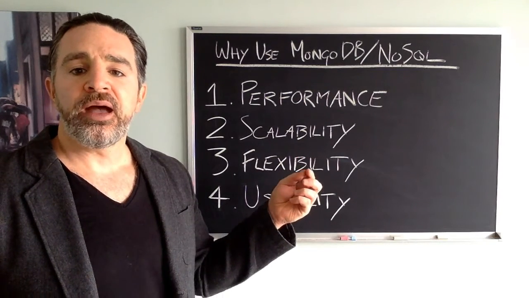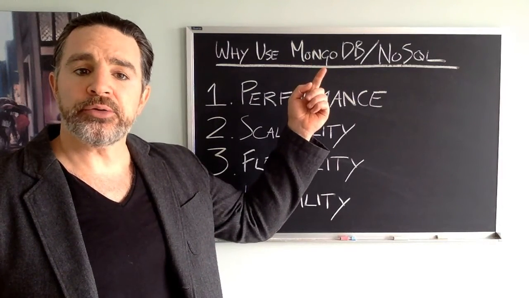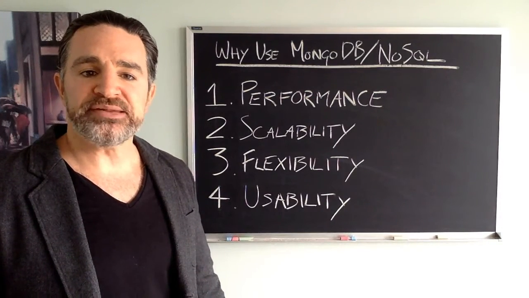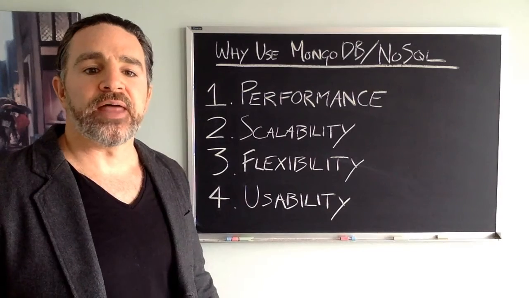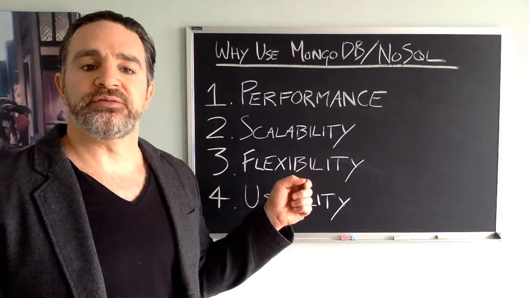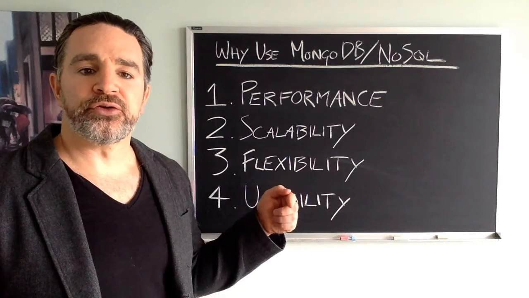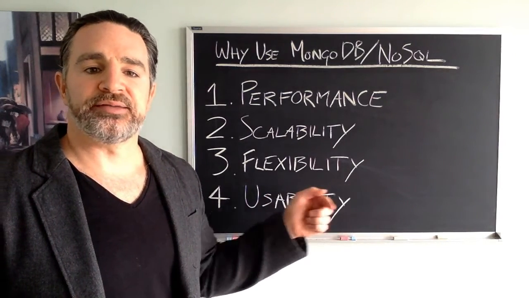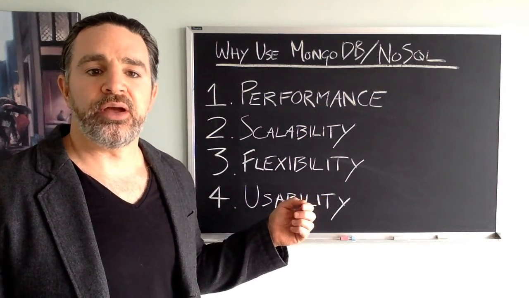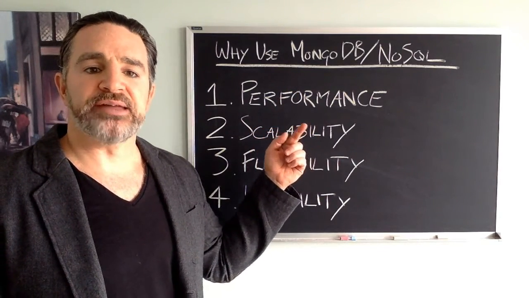A final performance aspect, which is specific just for Mongo, is that MongoDB stores its data using a format called BSON, B-S-O-N. Now that actually stands for binary JSON. We looked at the JSON object in a previous video, and we explained that JSON is now widely used as a model for transmitting data from client to server and back. Now, BSON is a binary implementation of JSON, and Mongo uses that to store data because it's very fast to read from.